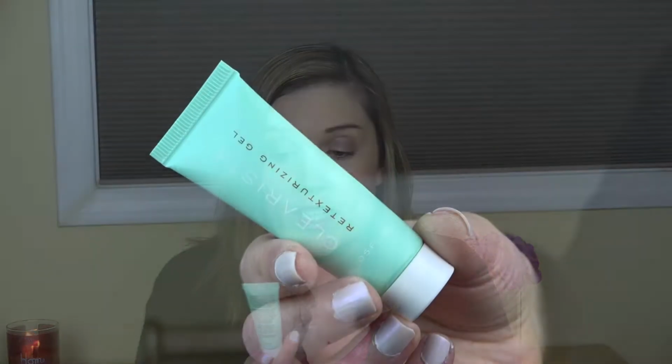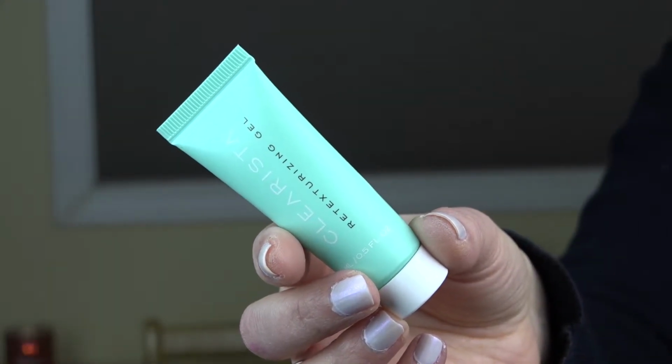I used up an exfoliator, and this is by Clarista, and it's their texturizing gel.